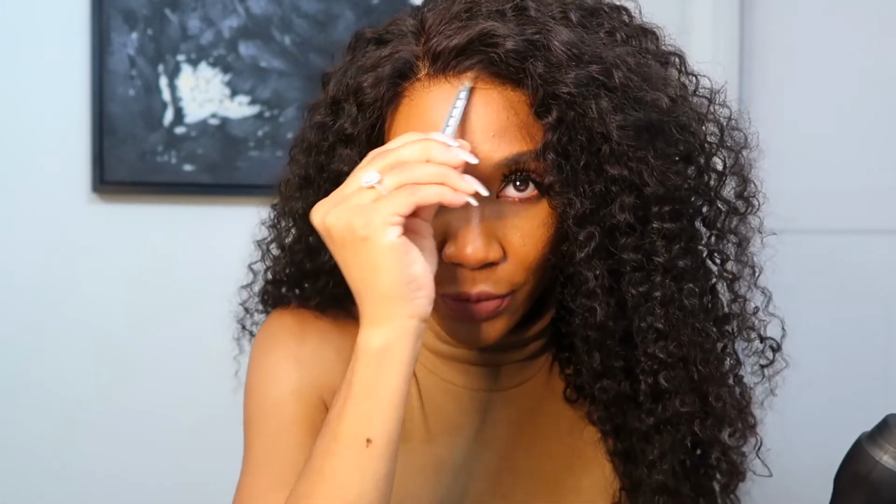Okay guys, so we're back. Hold on, let me get the light back right. We're back and let me show y'all, as promised, this is a full glueless unit. Cannot see that lace at all. It's literally melted.